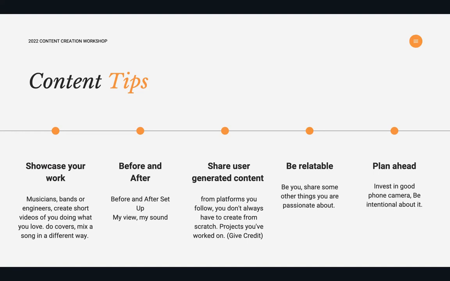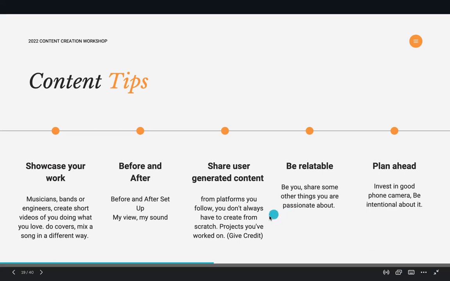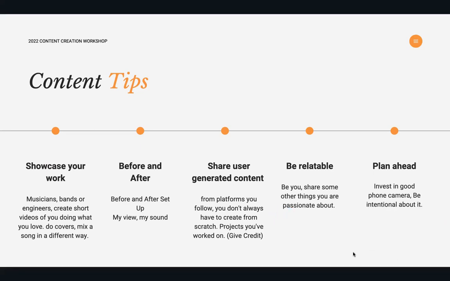Then for musicians, be intentional about your content. I'll give an example of some musicians and bands that I know who just record themselves. It doesn't have to be a show. Maybe at home they do a live recording, a cover of a particular song that they like, and they post it, and from there people will see what you do. People will be able to say, oh, this guy is good, I can ask him to record or play guitar on my upcoming album. So that way you're showcasing your work.